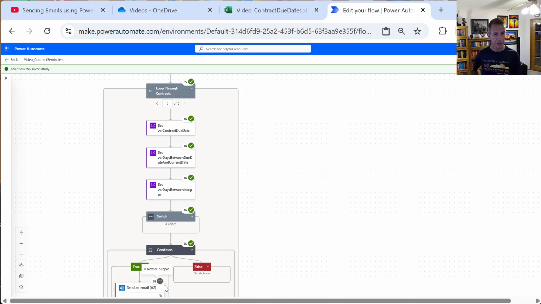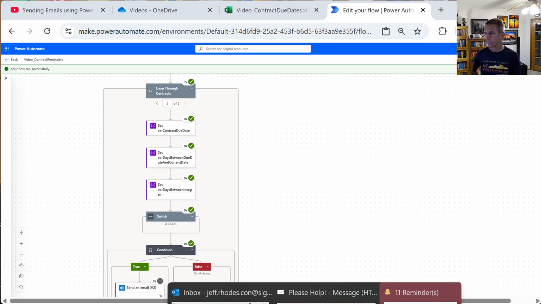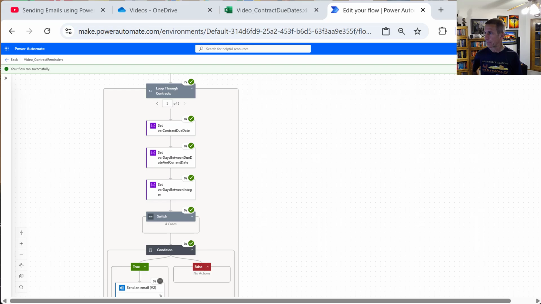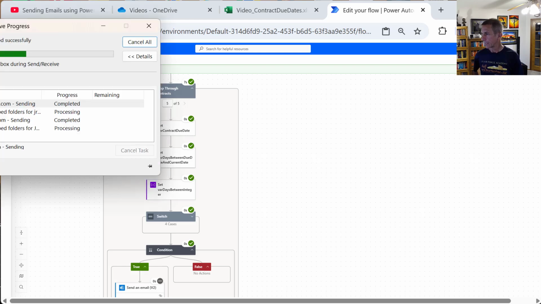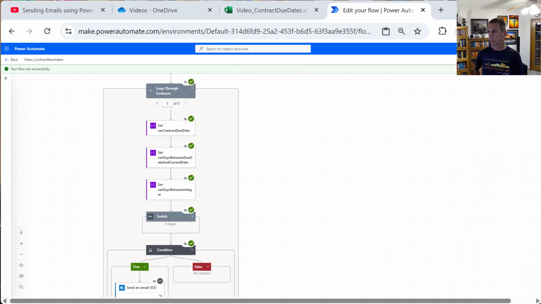So it looks promising. Let me go check my email on my other machine there. I'm going to send all, because I've got to get it out of Gmail and everything else. Whoops, it's coming over here. Yep, I got 4 emails.